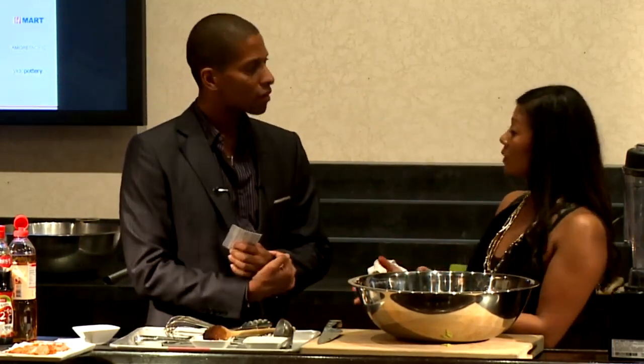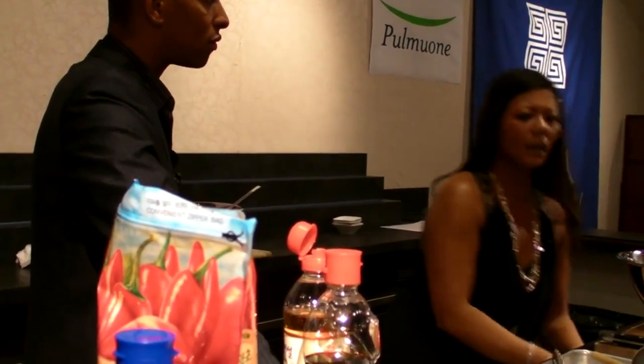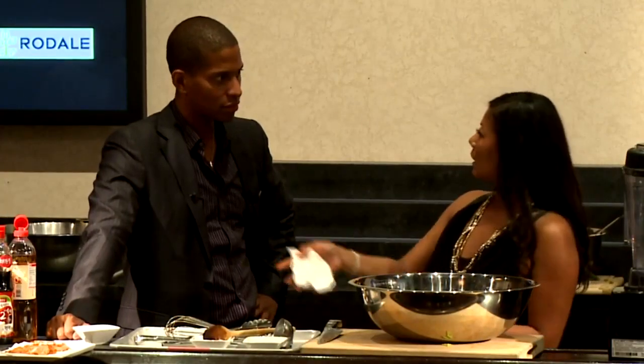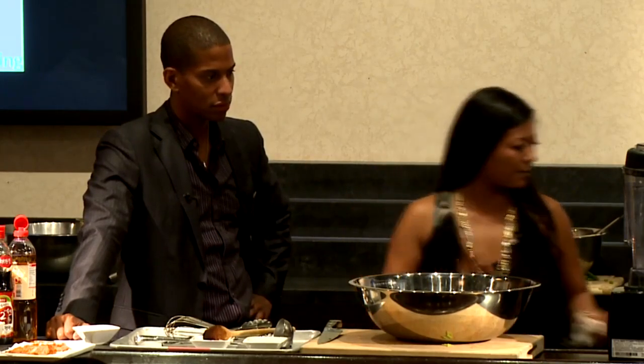Sesame oil is very traditional to Korea. The soy sauce we're famous for, it's very organic. And I love this company, and I always butcher the name, Pulmuone. They're very famous for tofu noodles, which is what I buy every single time I go to the grocery store, because my daughter Chloe loves noodles and tofu. So it's great. It's organic. They don't use any additives or preservatives, which is hard to find nowadays, especially in seasonings. They're the top for me. They're the bomb. Like Beyonce.